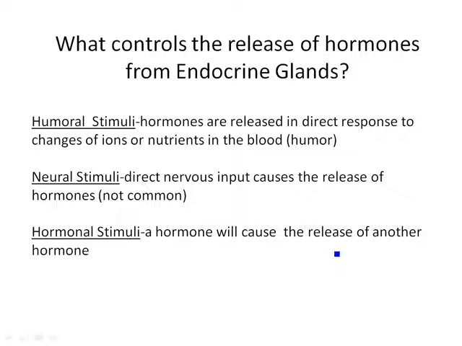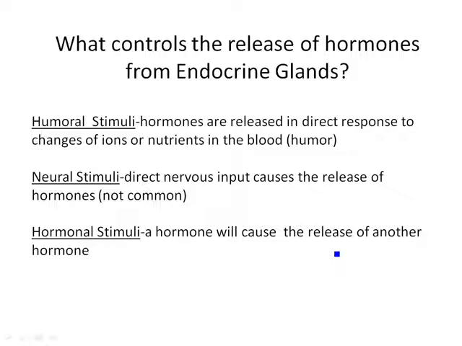Let's look at something like calcium. Let's say you have low calcium in your blood. Your body will sense this, look at that humor and say, oh, we need more calcium in the blood. That will go to the parathyroid gland, and it'll say, let's release parathyroid hormone. Parathyroid hormone then acts on different tissues, and it causes more calcium to be released into the blood. So you have this kind of negative feedback loop that keeps it in control, but that basic humor, how much calcium is in the blood, actually caused the response. That's what we call humoral stimuli.